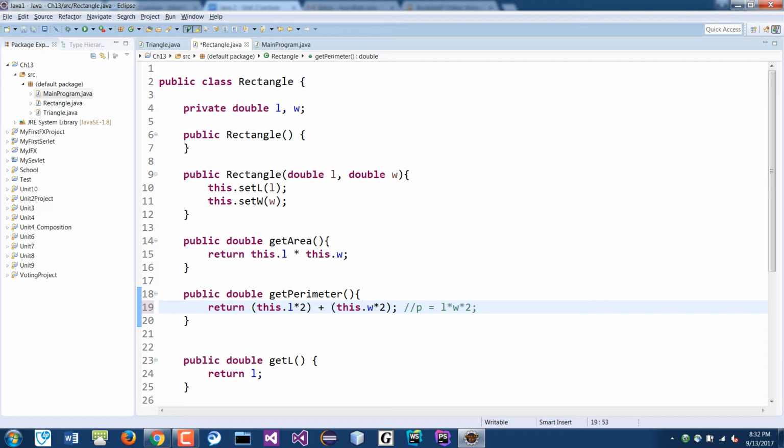So again, you can do it like length plus width times 2. Okay, same thing. That probably should have been shorter.